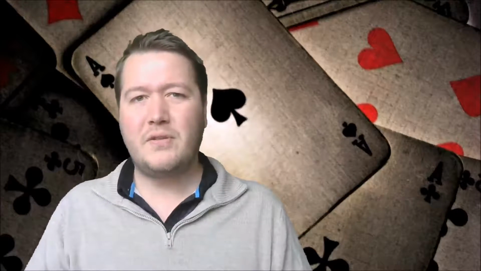Now, Splinter Bids are a way of supporting your partner, agreeing a fit, but also highlighting where you actually have a shortage, a singleton or a void. Now, first of all, why do you actually need to do this? I want to highlight the importance of identifying where you actually have a shortage so that you can locate whether you have fitting cards or not.